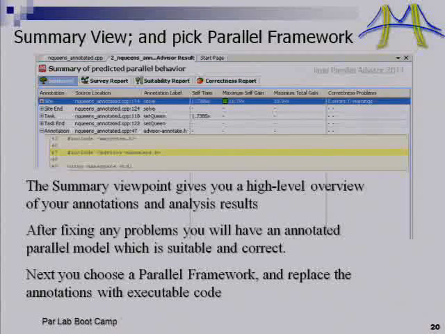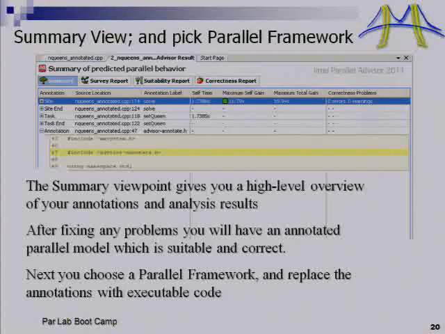Now, once you've decided on what parallel regions you want to use, this is also the time that you need to decide what parallel framework you're going to use. So you're going to use TBB or Cilk or OpenMP or POSIX threads. And having done so, you need to convert each annotation into the corresponding parallel construct.